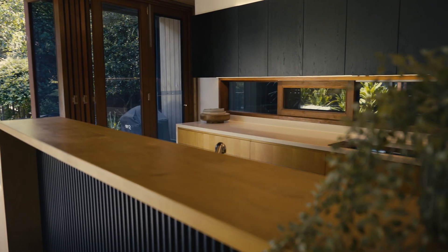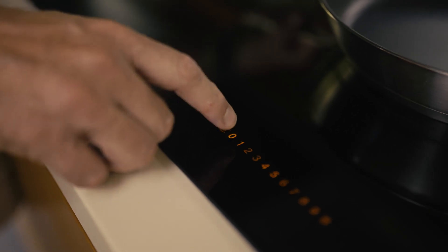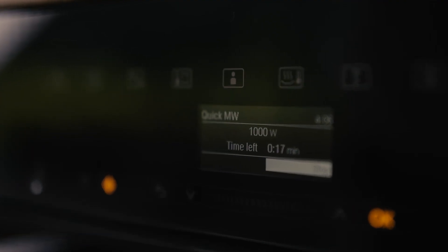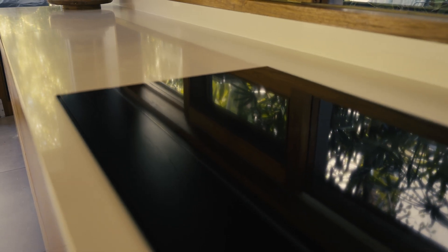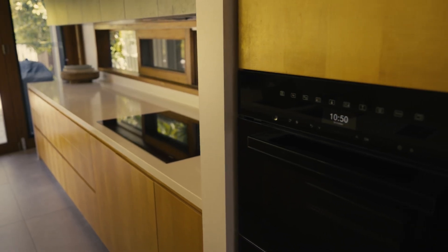When it comes to kitchens, I think it's safe to say that it's always the heart of the house — it's the center of gravity of where everything happens. So you've really got to get it right. Miele has always been an obvious choice, it's always been something that we've loved working with. It's about timeless design, it's about understated elegance, it's about sustainability and it's about equipment that sits beautifully in the background of the architecture and complements it.